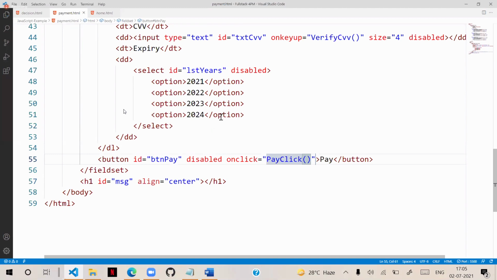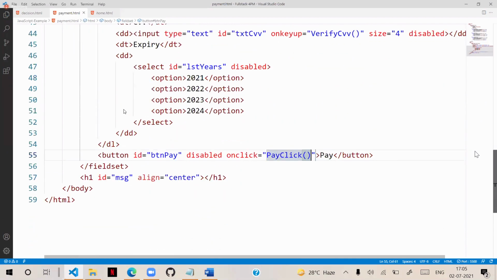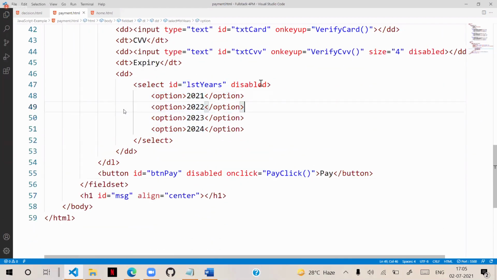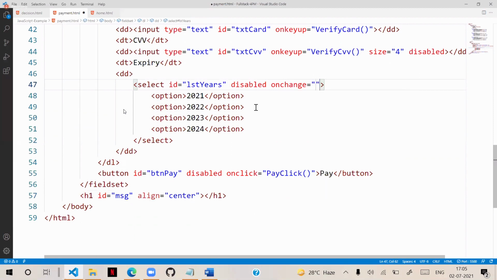And verify expiry should happen when the user is changing the drop down. So here we use onchange. Onchange is used for drop downs, that means when the value is changed. Because in a drop down, the user will not type anything, he will select. On change, so verifyExpiry, this function will fire.